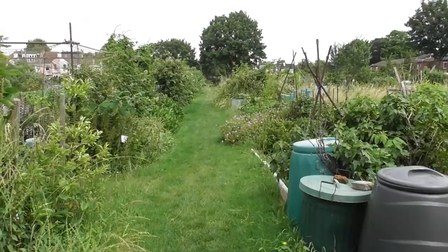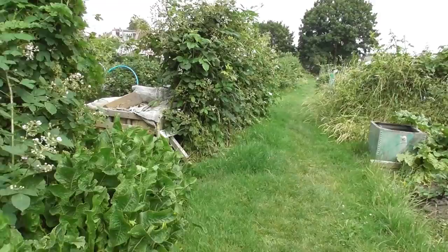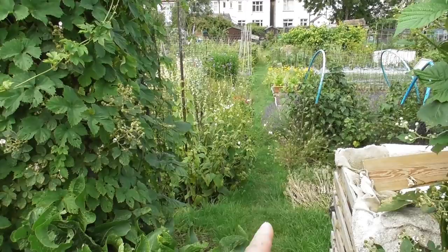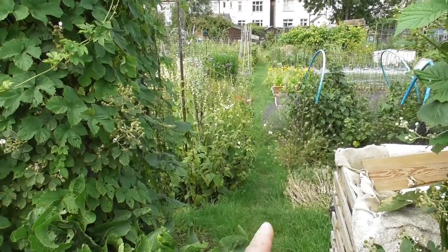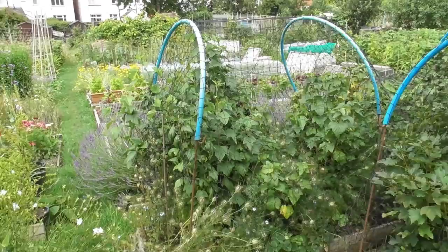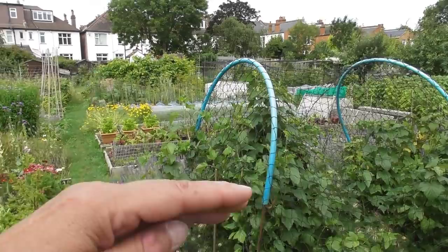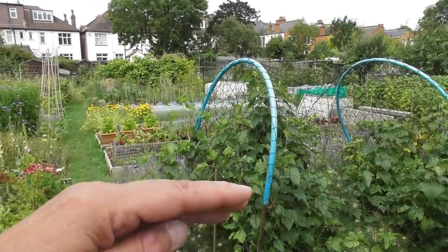Just explaining this layout a bit further, I'll show you on Gary's plot. Each of the plots has these paths that run from the central path down to the back path where all the sheds are. So here's Gary's plot, all looking lovely. And then where that greenery is, it ends there — there's another plot behind that. That down there is Gary's shed. So yeah, each side of the path: one plot, two plot, perimeter for sheds.